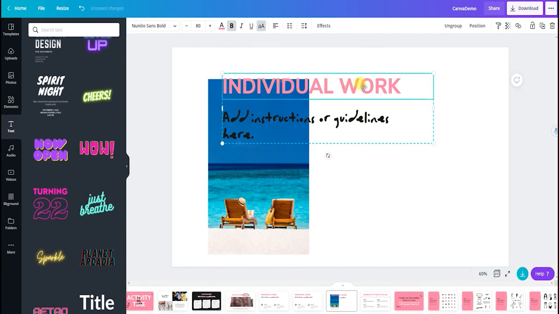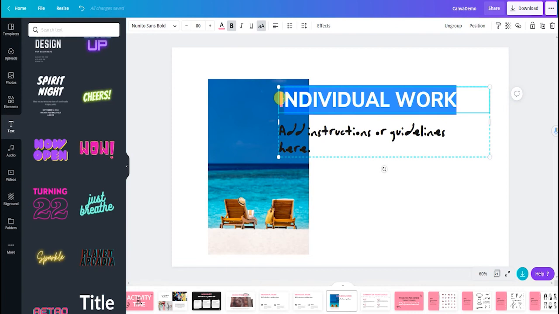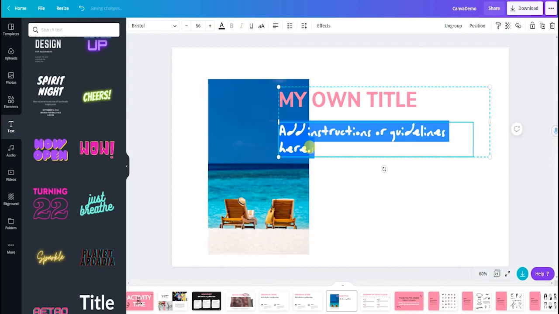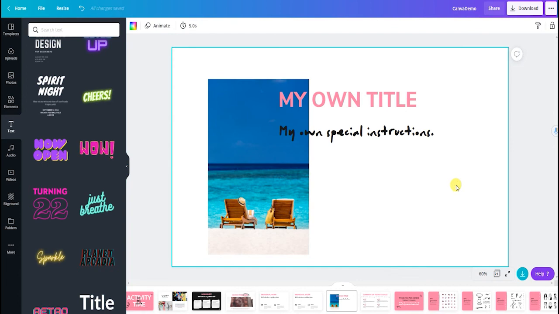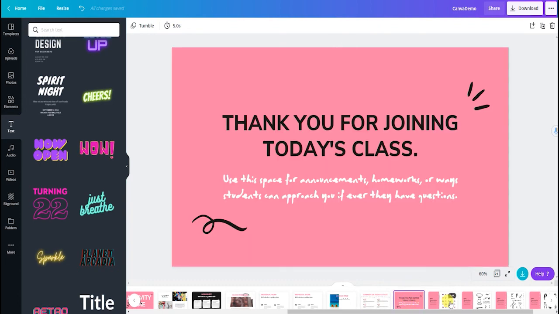You can resize, put in your own content.